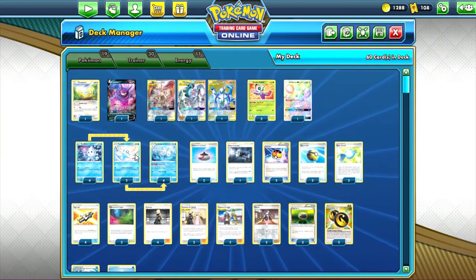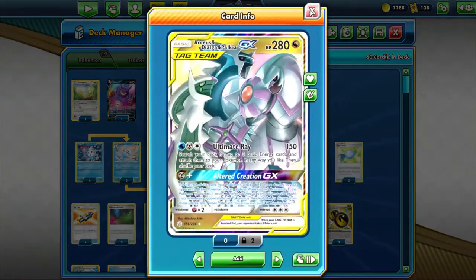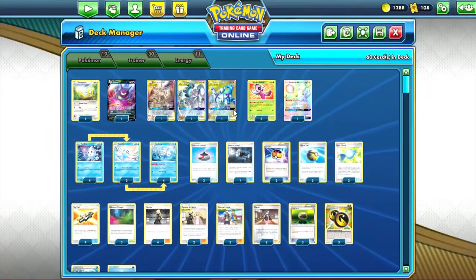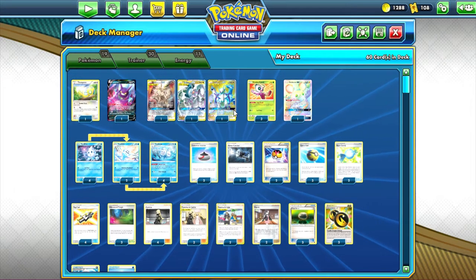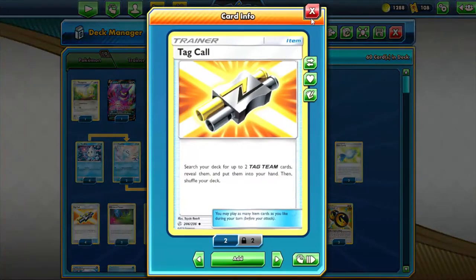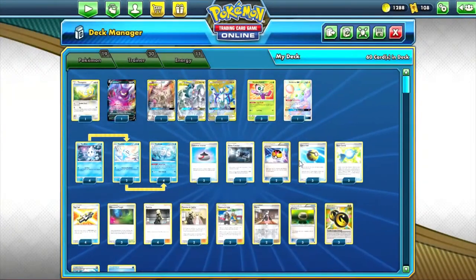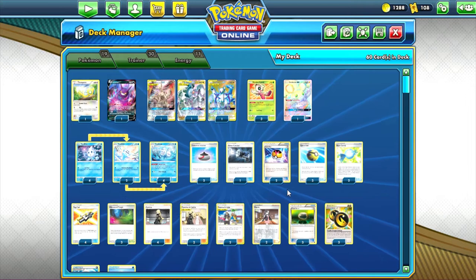But 30 damage is not much. So let's use ADP, Altered Creation, with Double Dragon Energy to get it out quickly. First turn going second, you can usually pull it off. To help with that, we've got the Tag Call, which should search out ADP, and Guzmán Hala: discard two cards, grab your stadium, grab your Float Stone, and grab your Double Dragon.